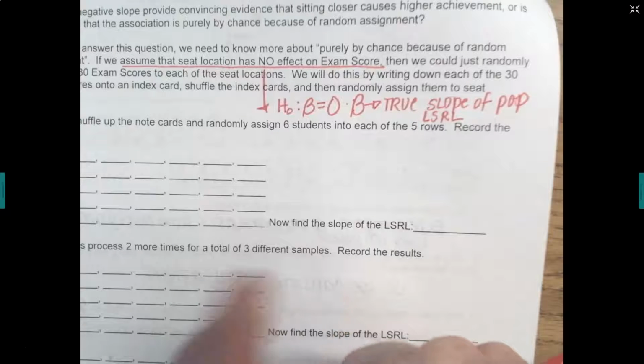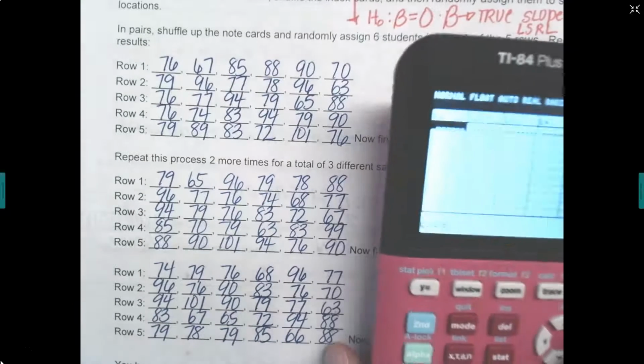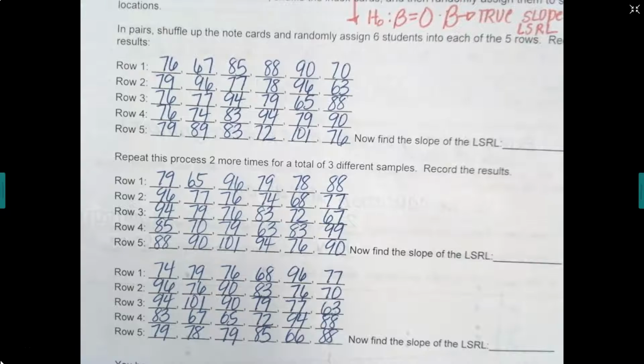Give me a second. I'm going to give you all of this data and then I want you to go calculate the regression line slopes by putting the rows in list 1 and the scores in list 2. All right, here is all the data that was collected. In just a second, I'm going to ask you to pause the video to write this all down and calculate the least square regression line, but I want to remind you how to make this happen.